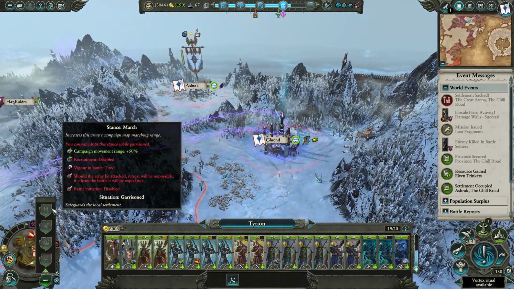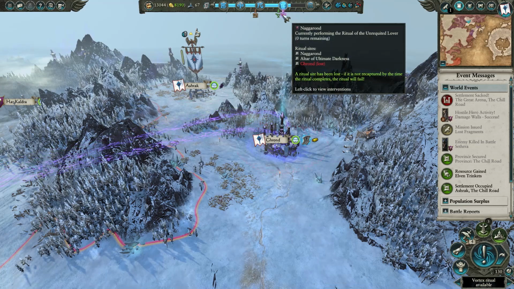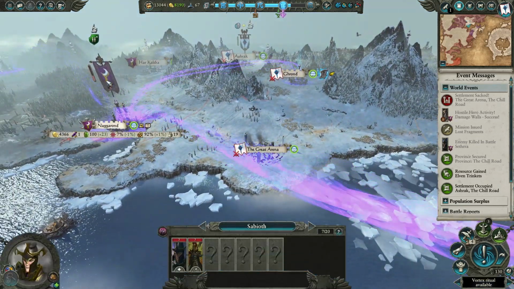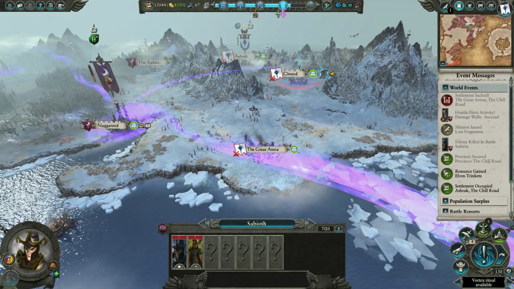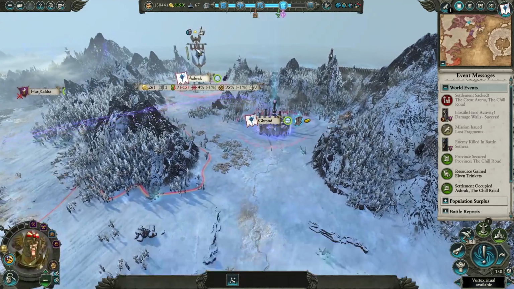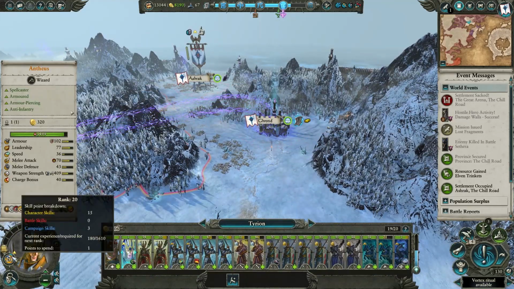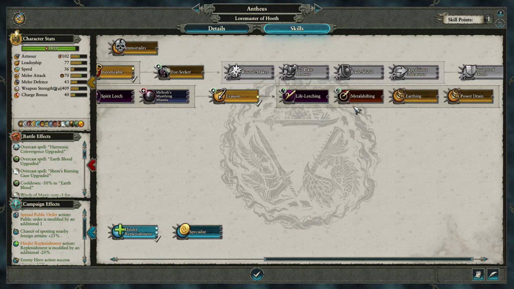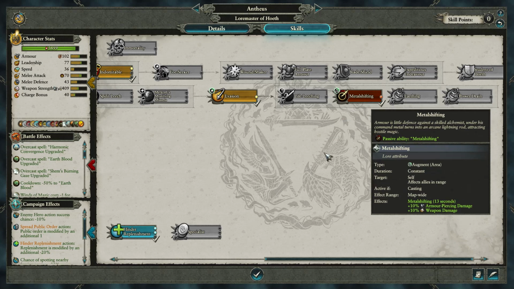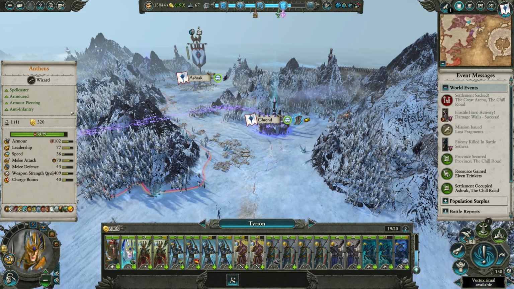We obviously can't make our way back here, but they've lost this, so it should just break when I end my turn. So I don't think they can even march on to reach it, right? There's no way they can reach this settlement. If they reclaim it, that would be so annoying. Let's go and pick up this. This will be kind of nice. 13 seconds, map wide. It affects everyone for 13 seconds, just armor piercing and weapon damage. That's pretty big.